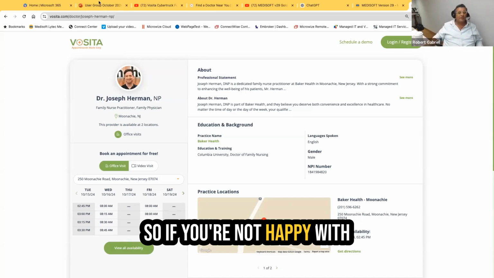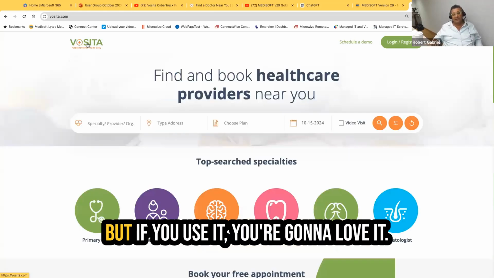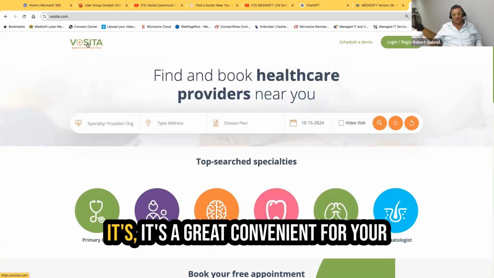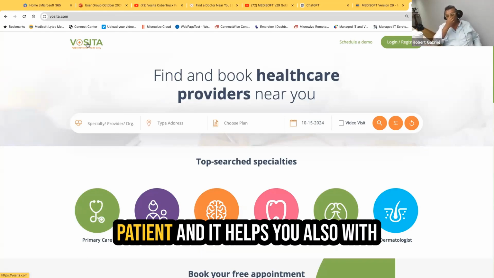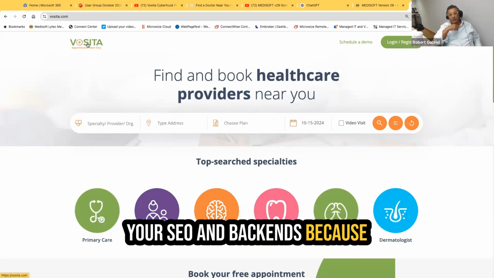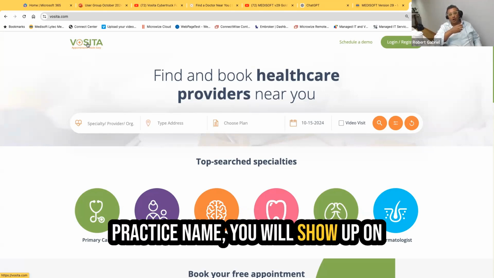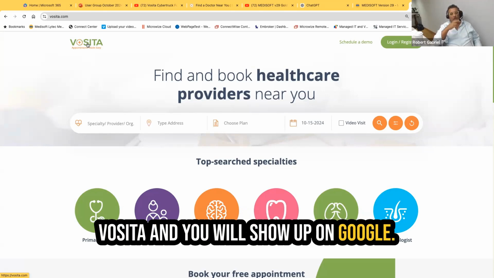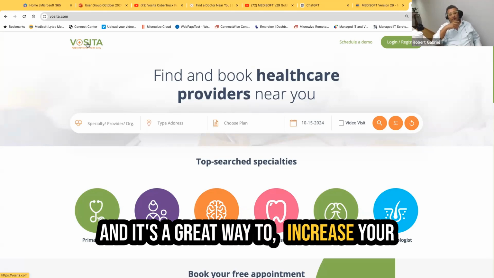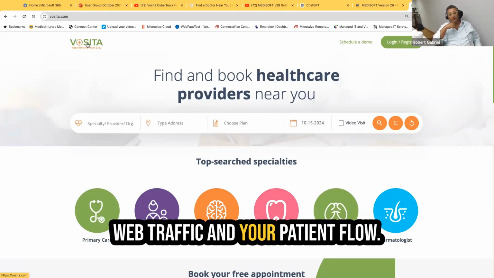So if you're not happy with it, you don't have to renew. But if you use it, you're going to love it. It's a great convenience for your patient, and it also helps you with your SEO, because when you search your name or your practice name, you will show up on Visita and you will show up on Google, and it's a great way to increase your web traffic and your patient flow.